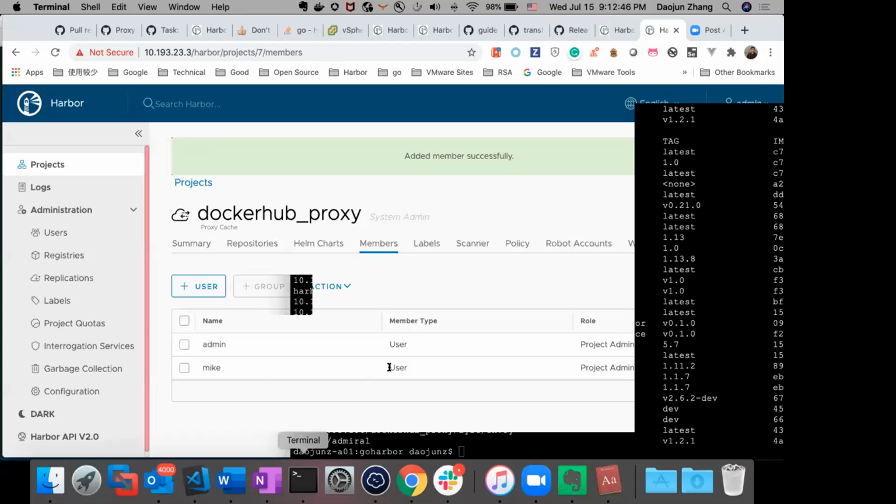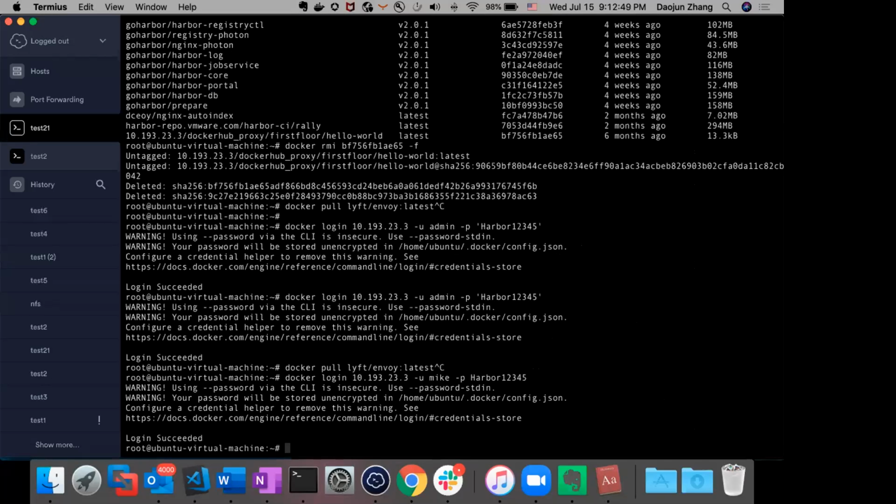And then we can use the command to pull images from the proxy project, docker pull.